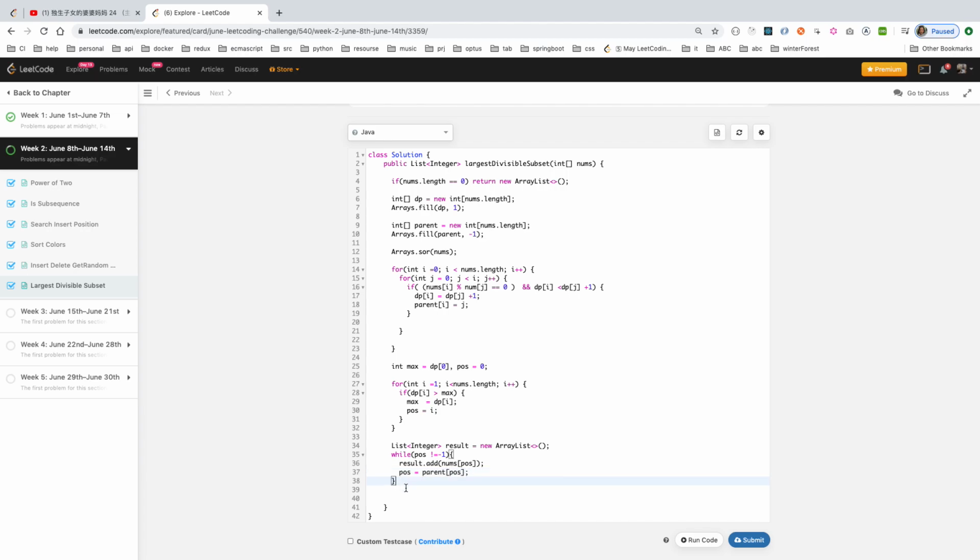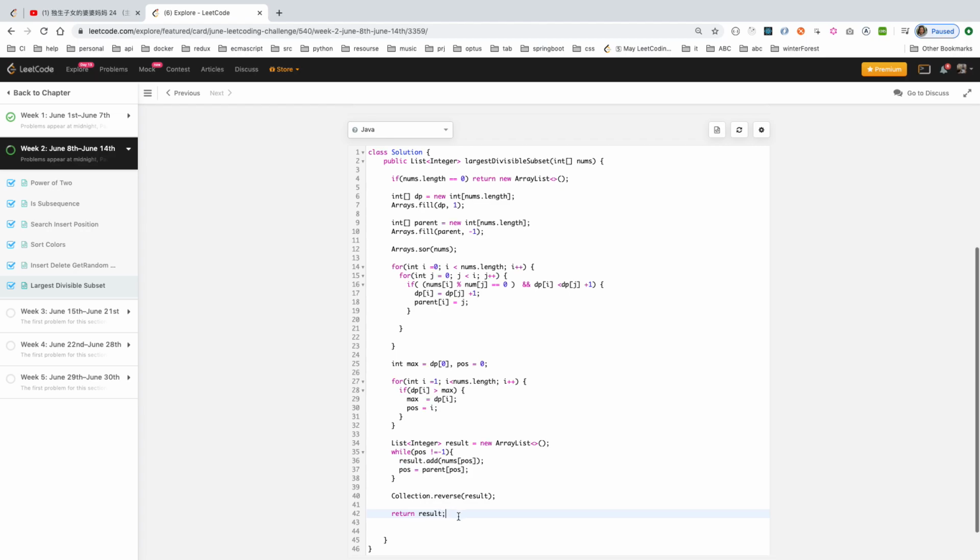Once the loop finishes, we have our result. Did you see we loop from the biggest to the smallest one? Now here we need to reverse it. Once done, we just simply return our result.